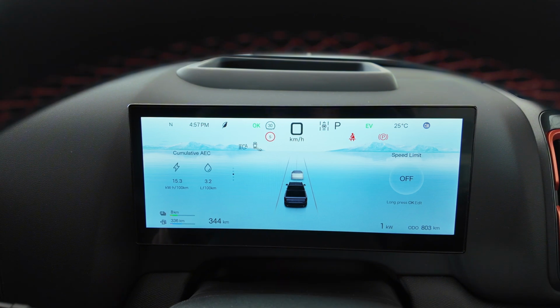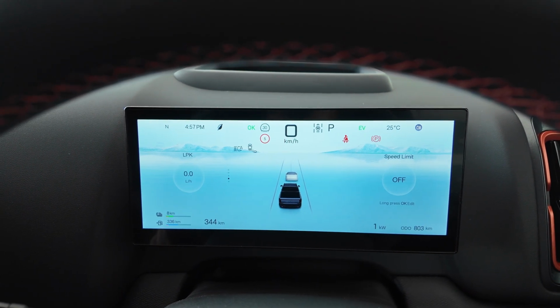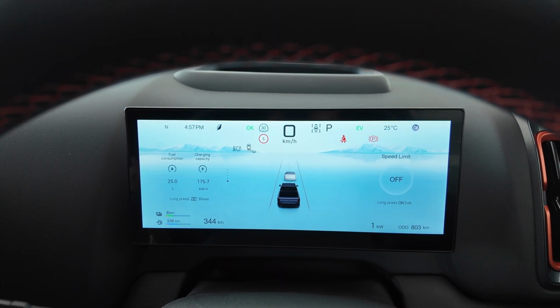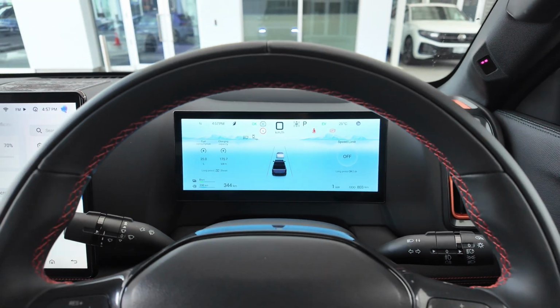You can see the liters per 100 Ks and also the kilowatts hour per 100 Ks on the past run. You can even see the LPK. I'm not sure what that means. Please tell me in the comment. Otherwise, that goes the fuel consumption again. So that's how the display looks like on the dashboard.